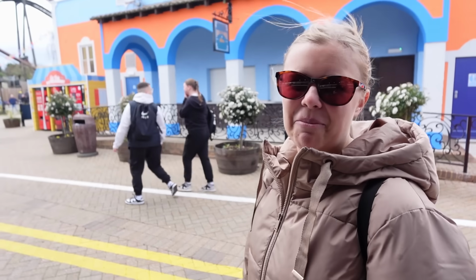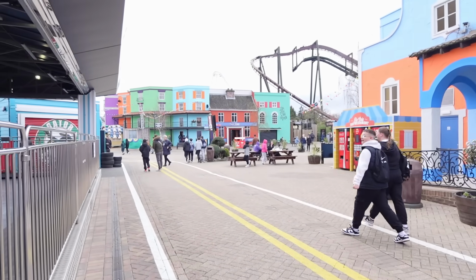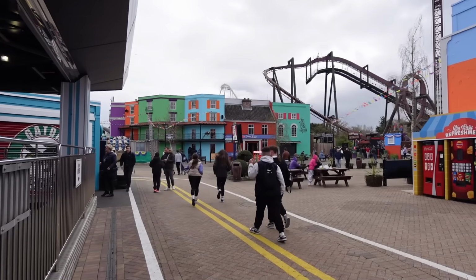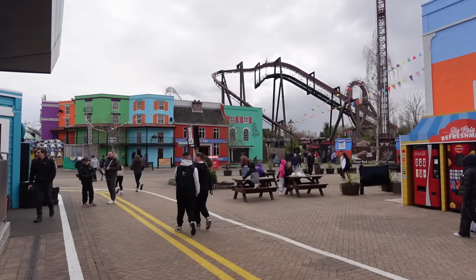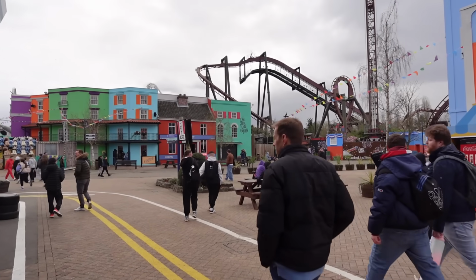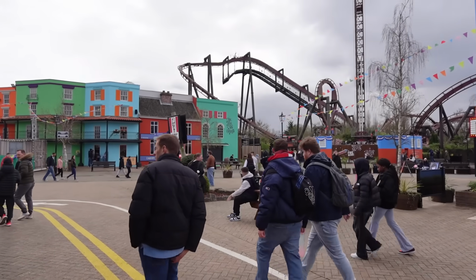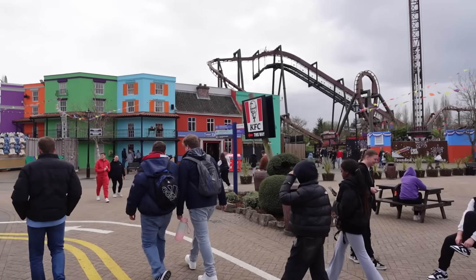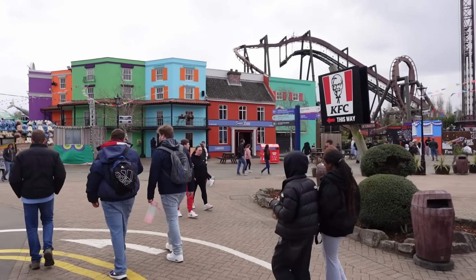Staff in the station. We were sat there for like 40 minutes just waiting to hear something. Yeah, luckily we were at the steps so we could just sit down on there. But yeah, it took some time. Definitely more announcements and yeah, just coming down, communicating with people in the queue line waiting. But still, at least we've got those. So at least our time hasn't been wasted. We can use them on the Swarm or probably save them for Saw, to be honest, because that queue on Saw normally gets pretty busy.